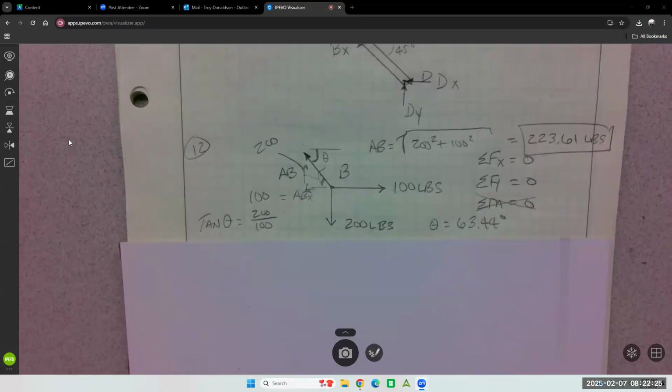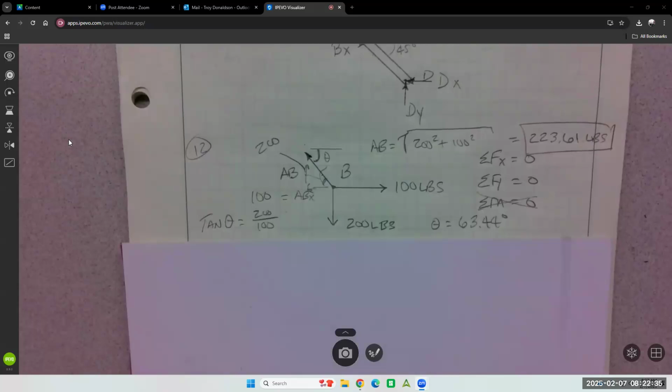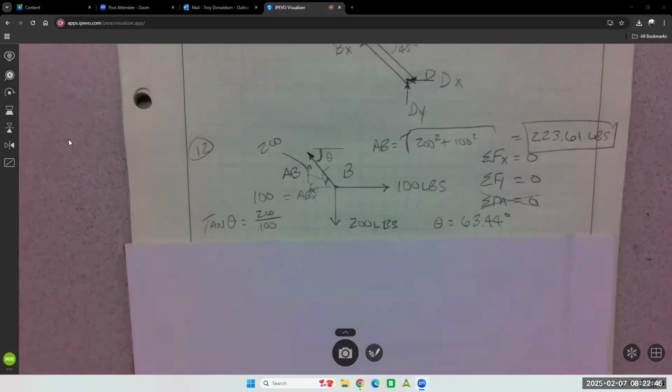They did a lot of lifting, a lot of cable work, and they were always like, "Hey, we only have cable rated to 2,000 pounds. Is it going to be okay for this lift?" I have to run some numbers on that and figure it out. That's what you just did: you figured out this wire has a load of 223 on it, right? So if they're asking, "Hey, all we have is rope rated at 100 pounds," and you crunch this, it's like, no, that's not going to work.